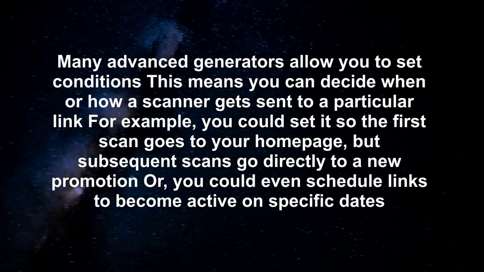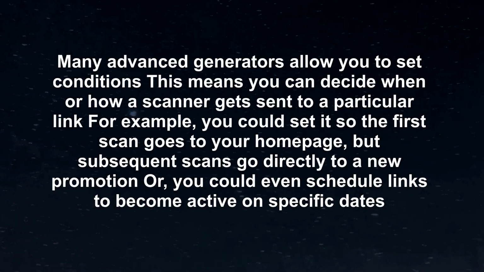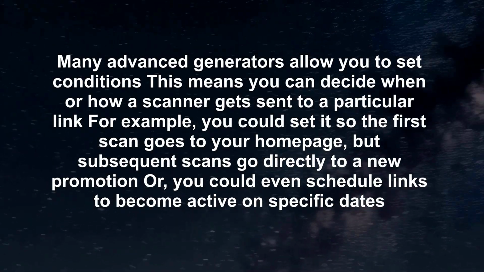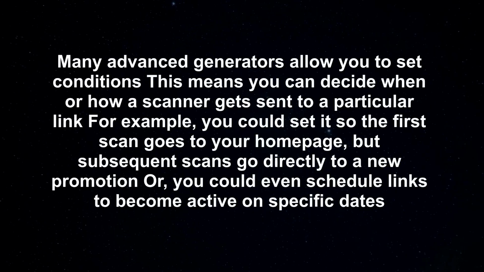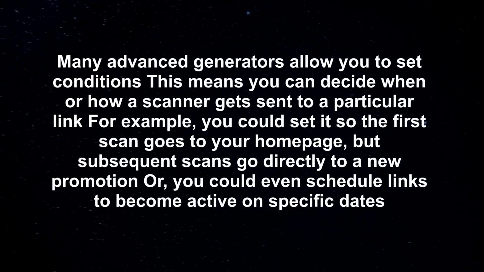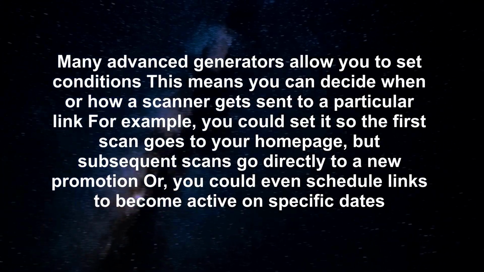Many advanced generators allow you to set conditions. This means you can decide when or how a scanner gets sent to a particular link. For example, you could set it so the first scan goes to your homepage, but subsequent scans go directly to a new promotion, or you could even schedule links to become active on specific dates.